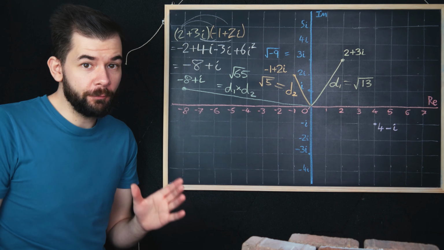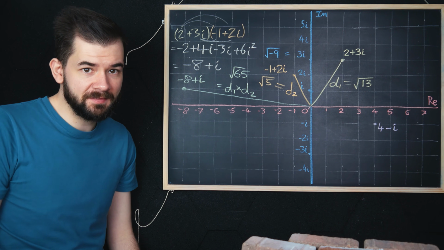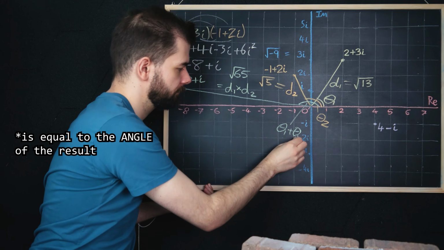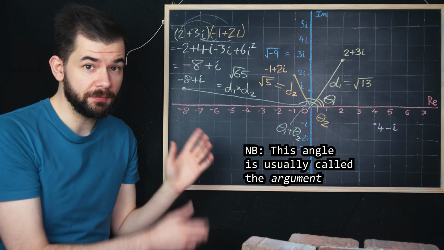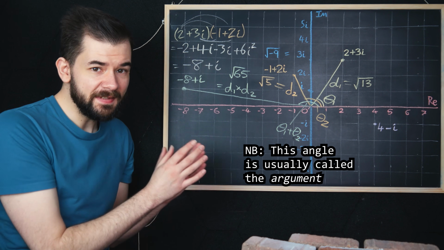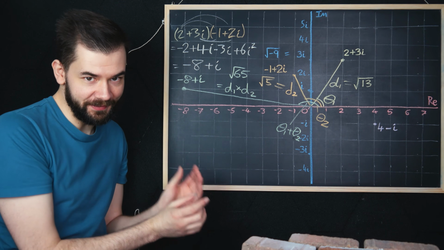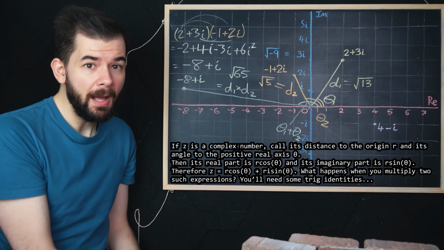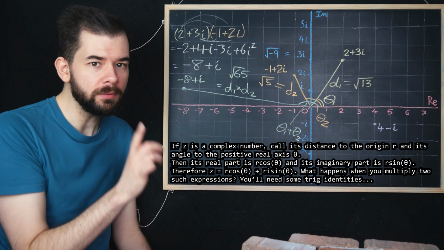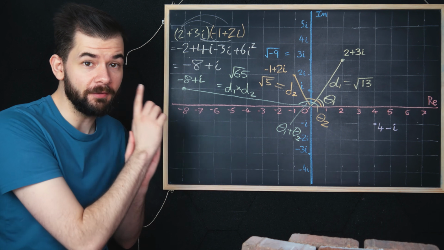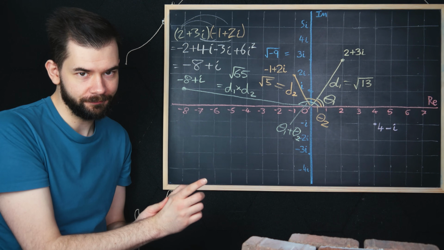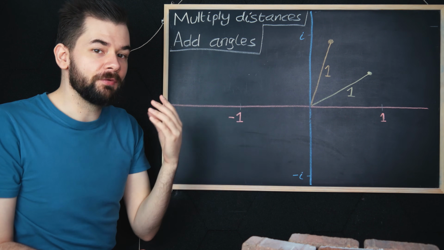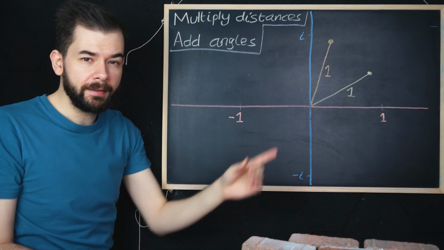More than that though, if we measure the angle from the positive real axis, it turns out that the sum of the angles is equal to the angle of the result. If you like, you can use some basic trig to verify this result as well. Now this is an extremely powerful property. I'll leave it as an exercise to prove, I'll leave some hints here on screen if you need them, but now look what happens if I only consider numbers which are a distance of 1 away from the origin. So if I take these two numbers which are a distance of 1 away from the origin, the distance to the result will be 1 times 1 equals 1.